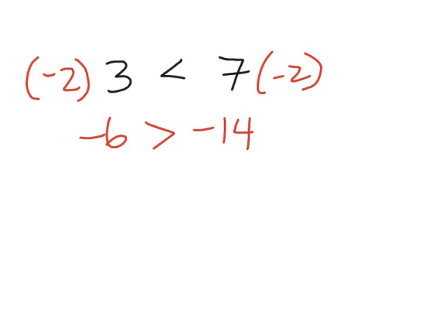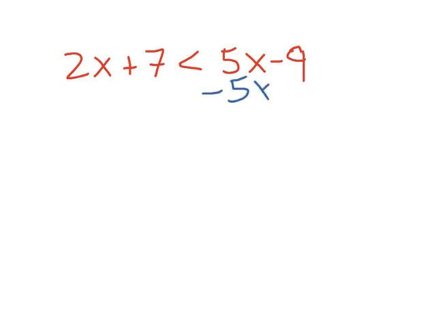Okay, so we're going to solve linear inequalities. Linear inequalities are very much like linear equations. The only difference is they have a less than symbol or a greater than symbol or a less than or equal to. So remember, linear means that we don't have powers. A linear inequality might look something like 2x plus 7 less than 5x minus 9. We solve it the same way we solve a linear equation. We get all the x's on one side. It doesn't matter if you put the x's on the left or on the right, but for inequalities, I really recommend you put the x's on the left, and I'll talk about why in a few minutes.